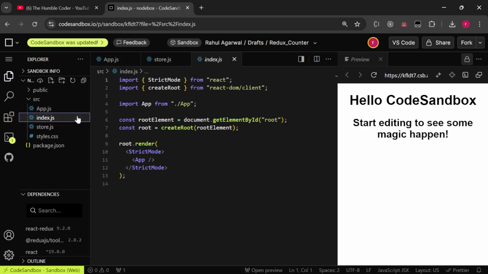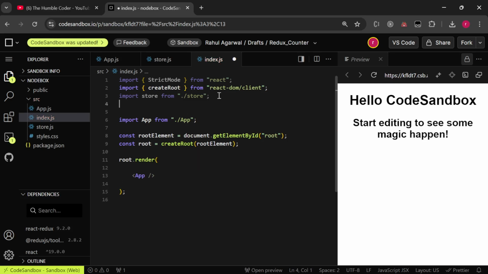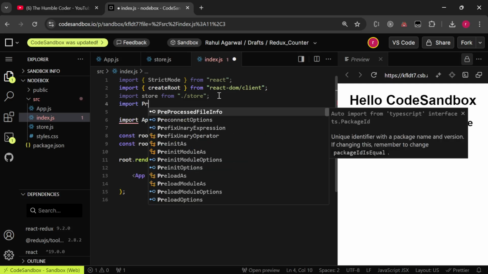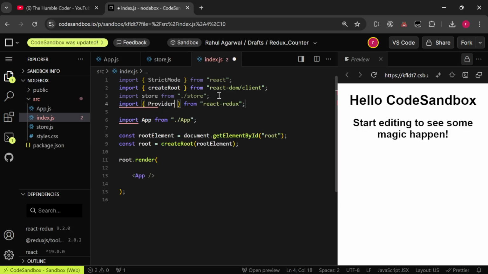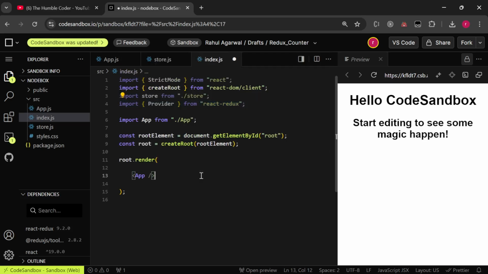So what you need to do is, we will be going to our index.js where our app component is getting called. For the moment I don't need this strictness, so I'm just removing these things. These are not necessary as of now. I will be calling my store here first of all, and in order to connect it to my app, I also need a provider. This provider we will also get from React Redux. I told you, React Redux is used for connecting your store with the React application.